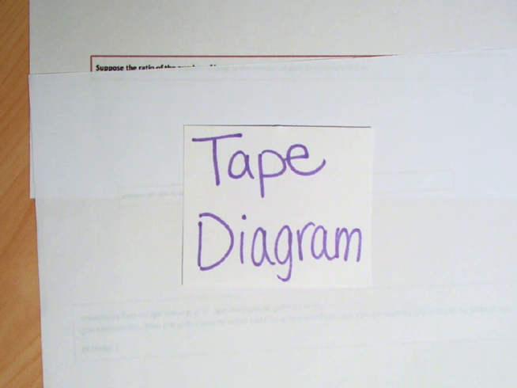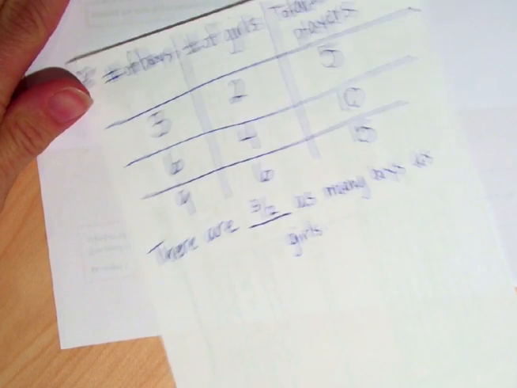A tape diagram. Now, a tape diagram is a visual example of ratios. So in your ISN, make sure you have tape diagram as one of your vocabulary words. Make it stand out so you notice it. And it's a visual example of a ratio. Okay, let's give ourselves an example. Maybe we can draw a little picture over there like we did with our A's and B's for ratio.